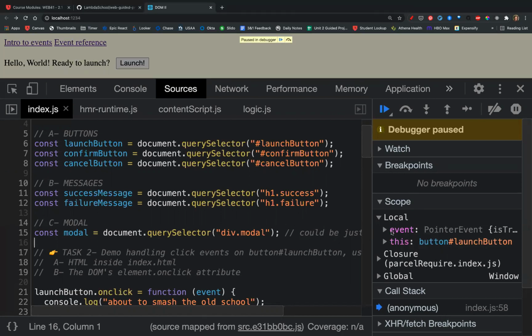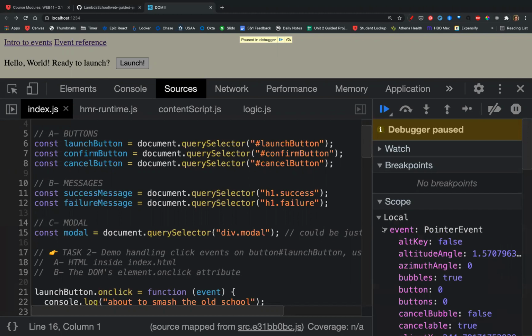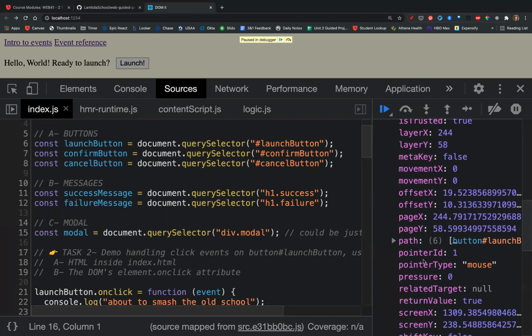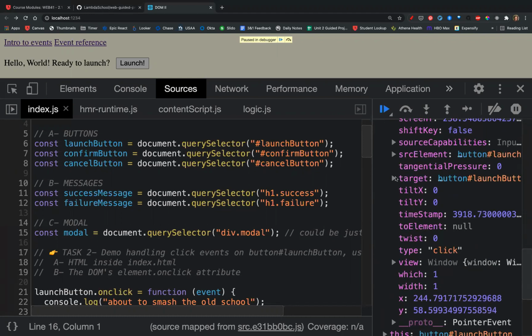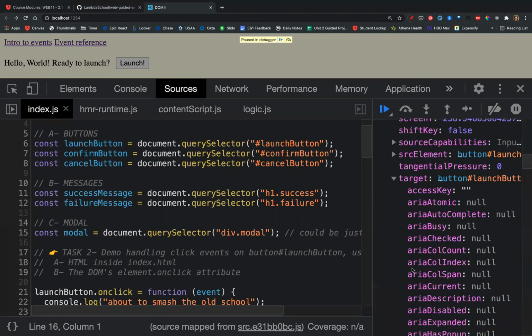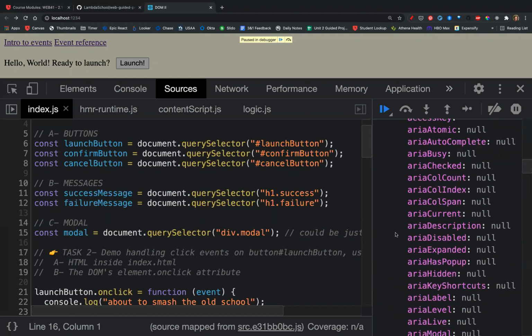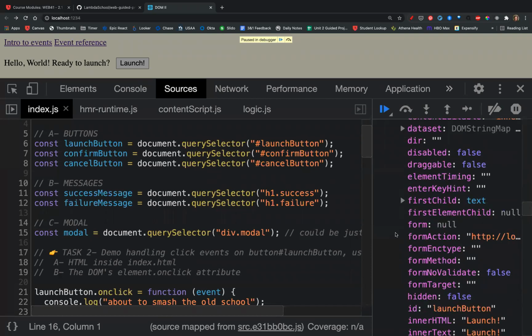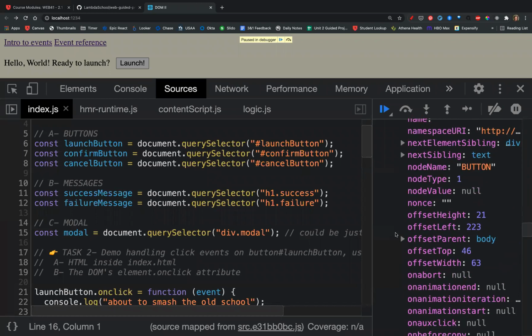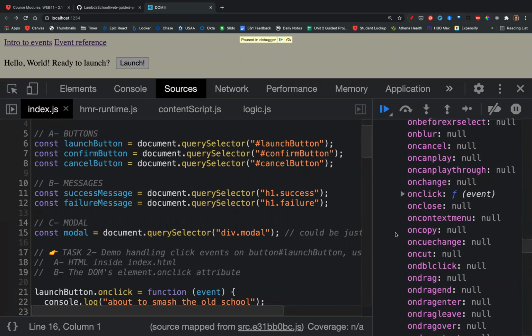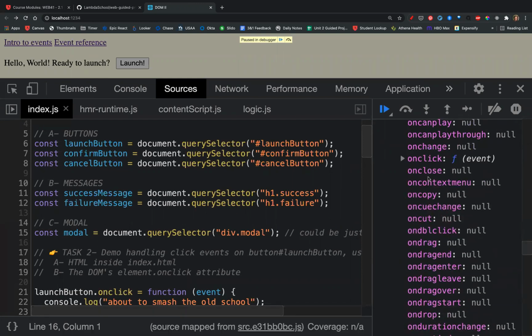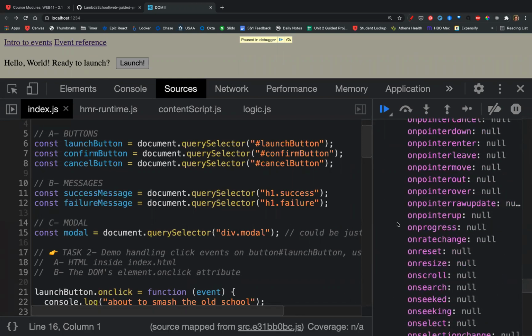Oh yeah, so you can see that we are inside our event here, inside of local. And if we come inside of here, we should be able to find our event.target. We can have a look at our event.target for things like text content, for example. So let's have a look at that one, just as a demonstration that our event.target was working. Oh yeah, so we've got our event.onClick, that's on there. Event.target, let's scroll all the way down.